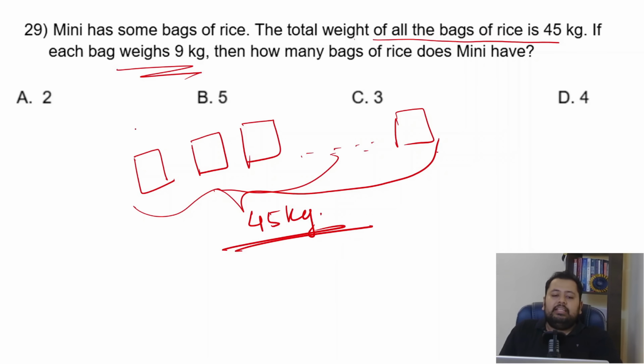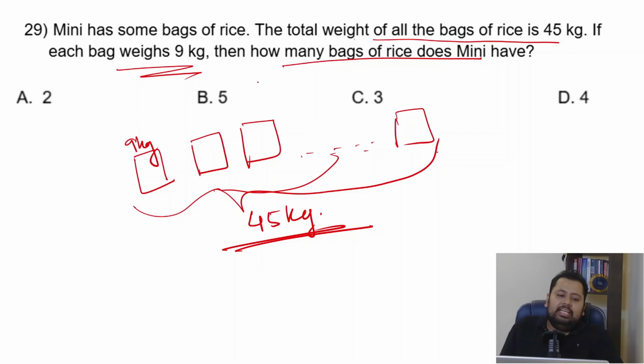If each bag weighs 9 kg, then how many bags of rice does Mini have, right? Simple addition. Just start adding it and then you can get the answer. If you know the table of 9 as well, this is a very easy one. So pause the video, solve it, and then look at the solution. Great. I think it's an easy one.